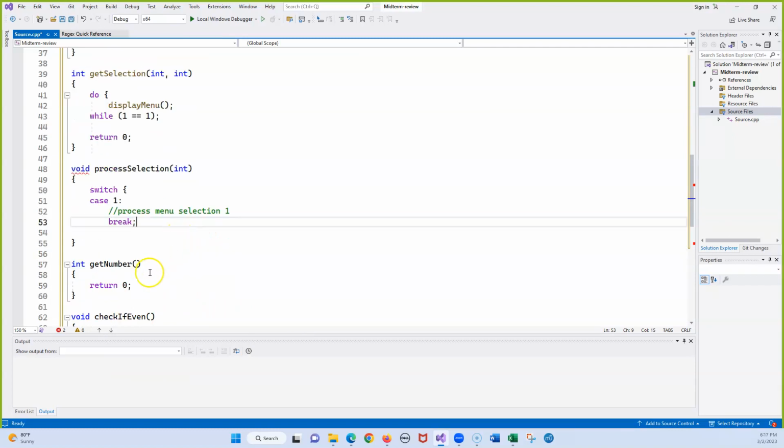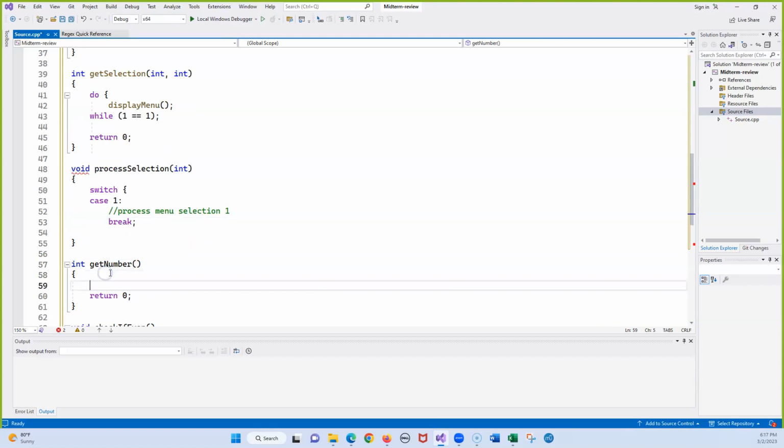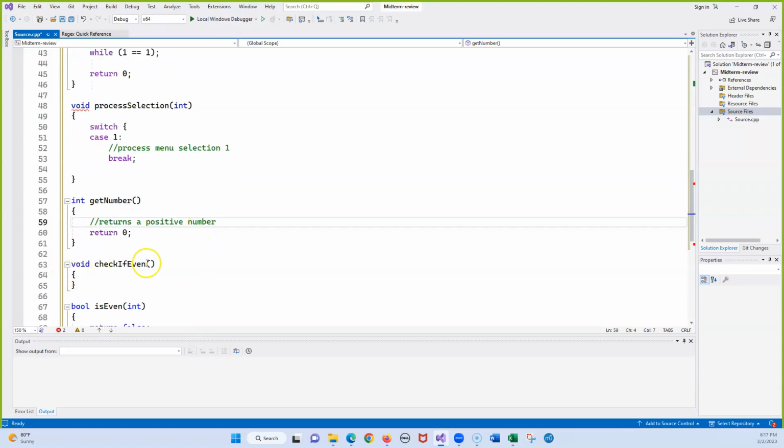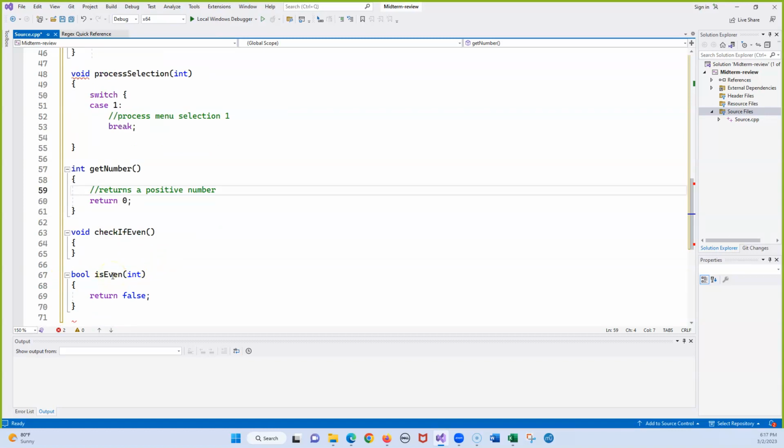So get number returns a positive number. And check if even checks to see if it's even. This is a Boolean. So you're going to have to call check is even. Check is even will get a number, and then you will check to see if the number is even.